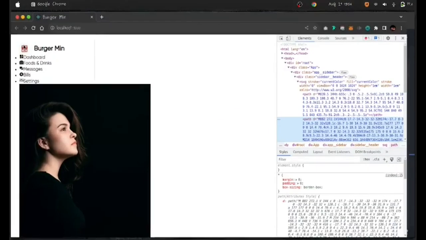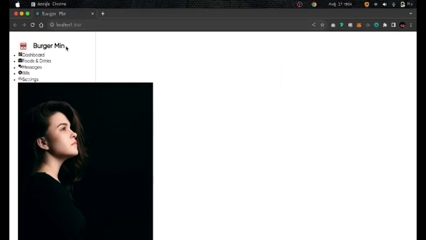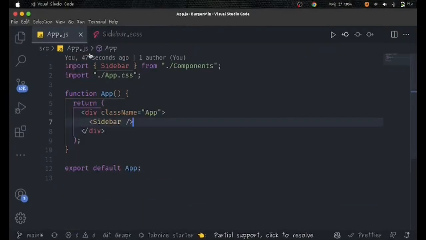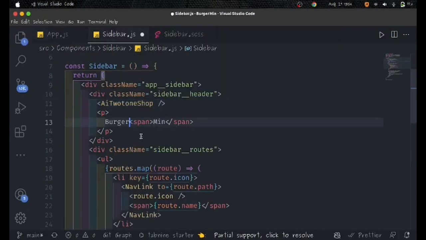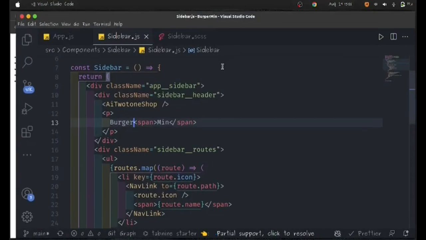So which means if I save it, let me close our inspect window. So if I save it now, you can see how it has been applied, and I see we have some space. Let me open back the sidebar. Yeah, the space needed to be removed like that. Okay, so now they are one.